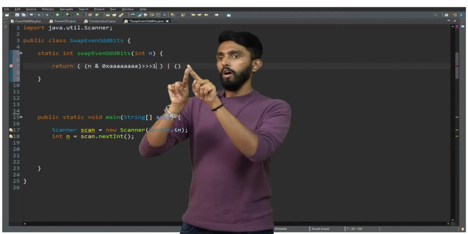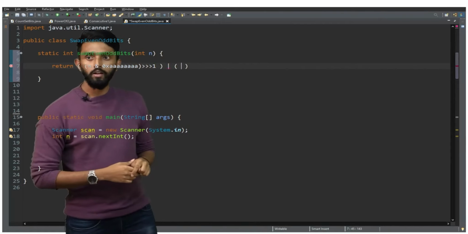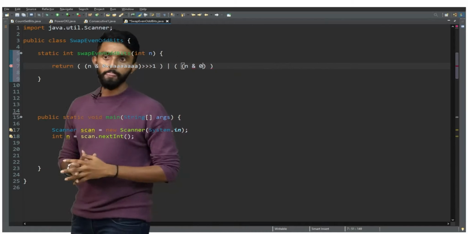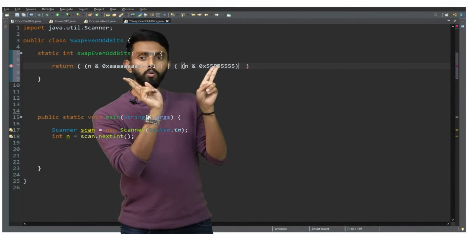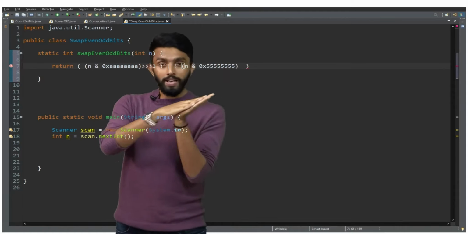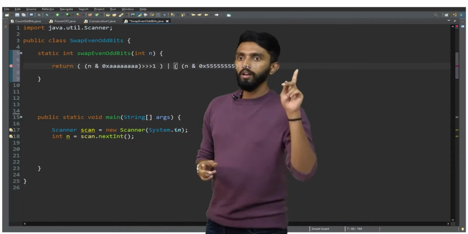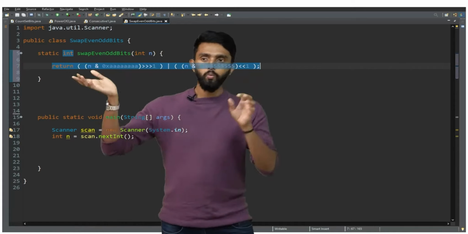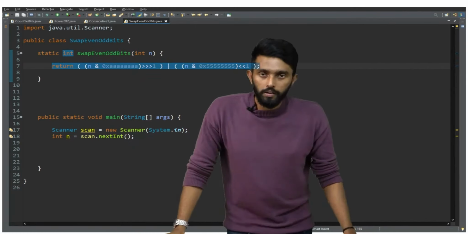This is 1. Now, same thing we have to do here. So I'll put parenthesis, and then I will write N AND with 0x followed by 5 5s. If I do this, what will this do? This will preserve all odd bits, remove all the even bits. Now we want odd bits to occupy even positions, which means they must be left shifted by 1 position. I hope you're able to think. Ultimately, I'll close, put semicolon, yeah. So that's it. Whatever this value is, that is the integer value that will be returned. Any confusion till here? Great.